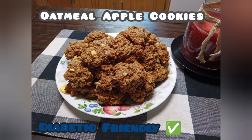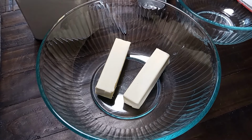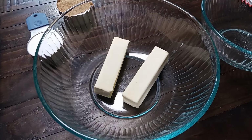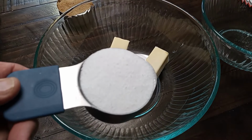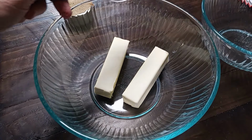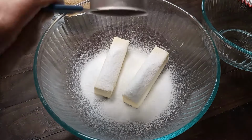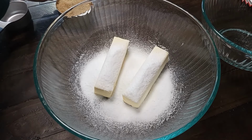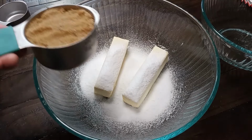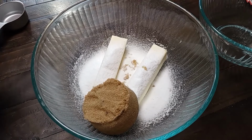Okay, let's get started. We can do this. Add 2 sticks of butter, which equals 1 cup. Melt your butter. Add 1/2 cup of sugar or stevia to be diabetic friendly. Now you want to add 1 cup of brown sugar or Truvia, which is a brown sugar substitute. Make sure your cup is well packed.